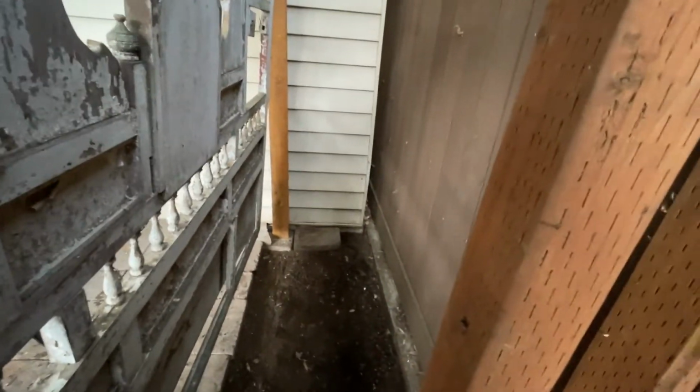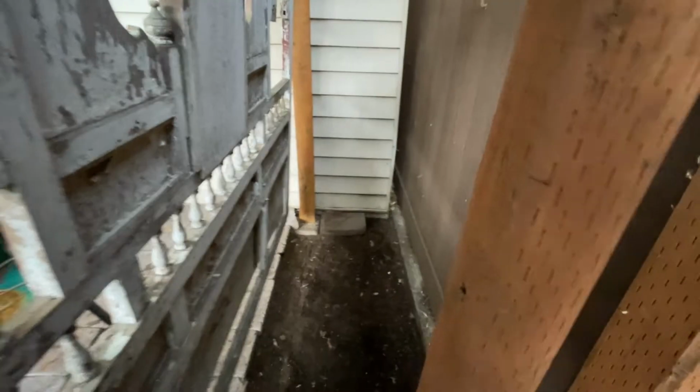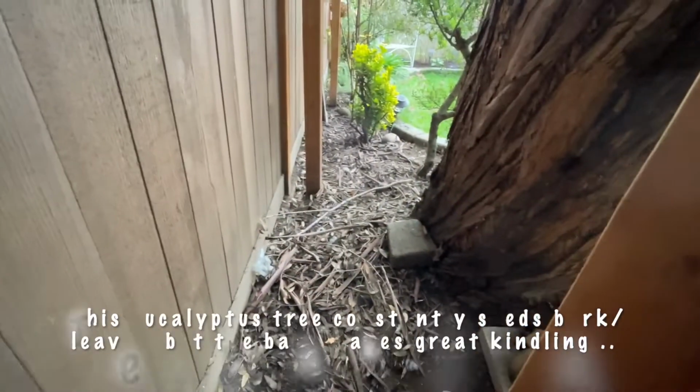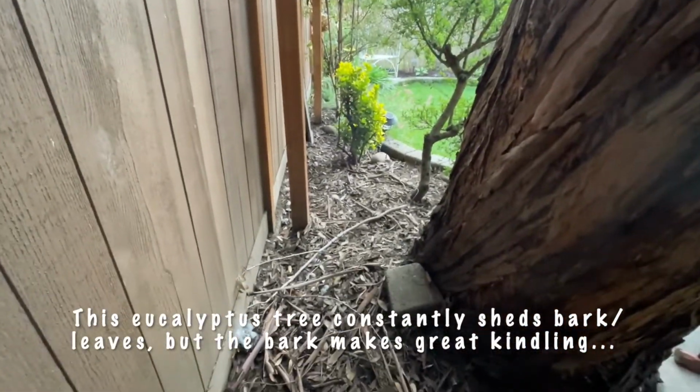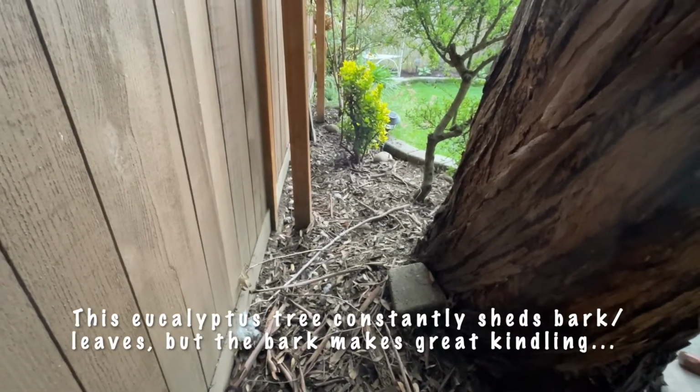Like before, but just imagine a bunch of leaves and debris, same way as you would see right here. That's pretty much about what the other side looks like. I'm going to clear all that up and go from there.